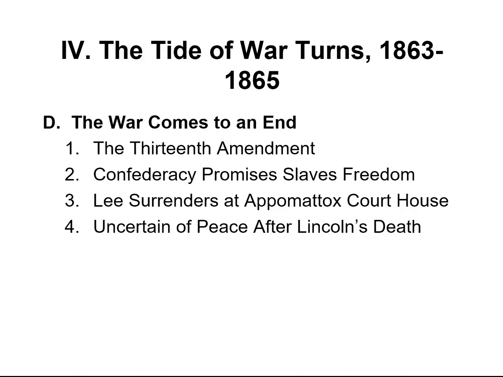In April of 1865, following Grant's capture of Richmond, Lee surrendered at Appomattox Courthouse, Virginia, effectively ending the war. Northerners were optimistic that Lee's surrender signaled the reunited nation would be stronger than ever. Unfortunately, this hope was shattered when Abraham Lincoln was shot on April 14th by a Confederate fanatic. In the wake of Lincoln's death, the nation remained anxious and uncertain about the peace to come.